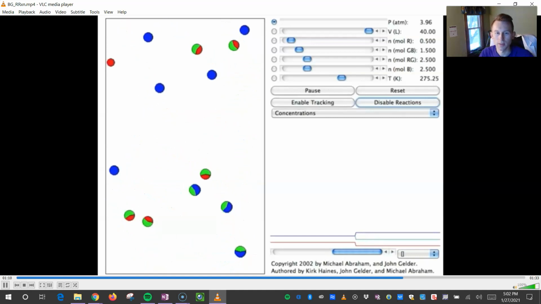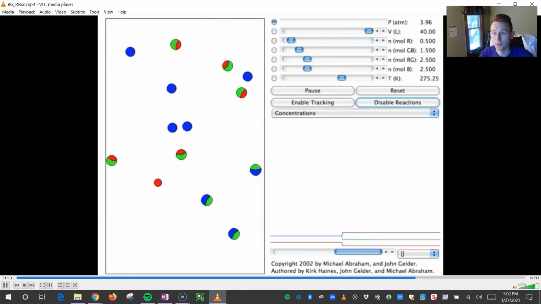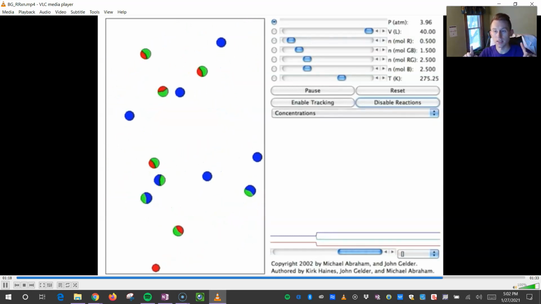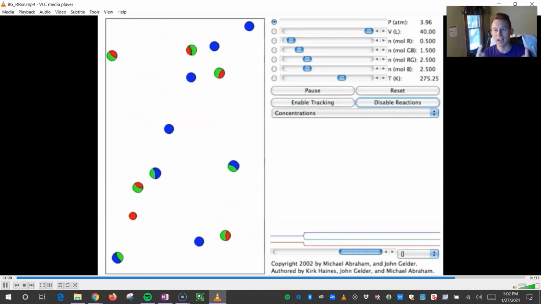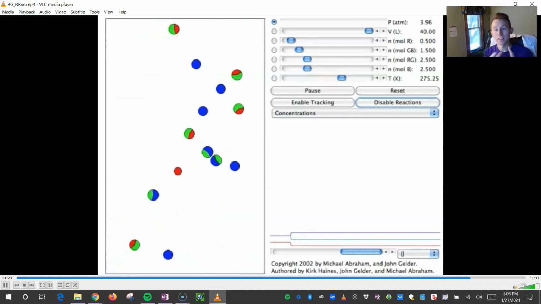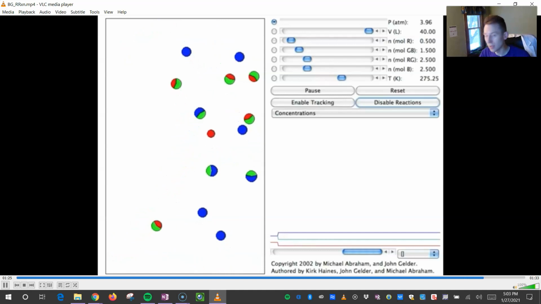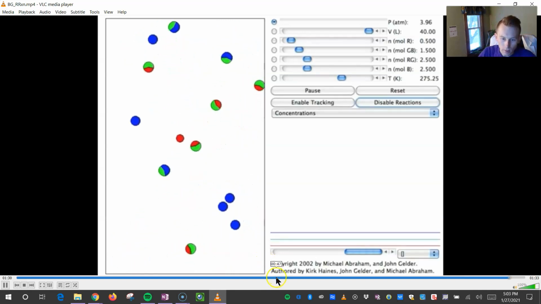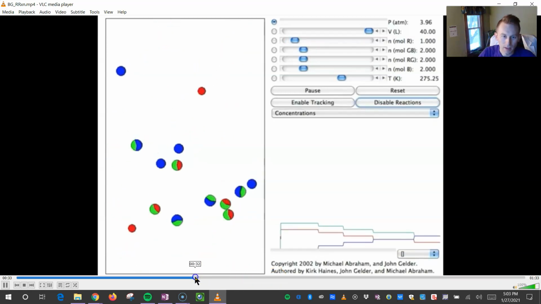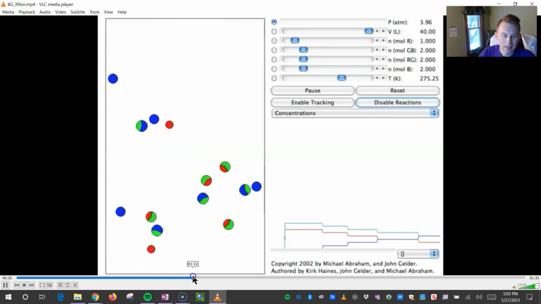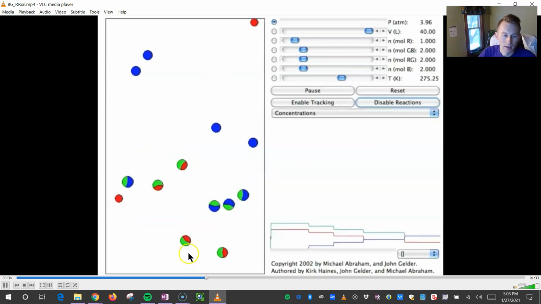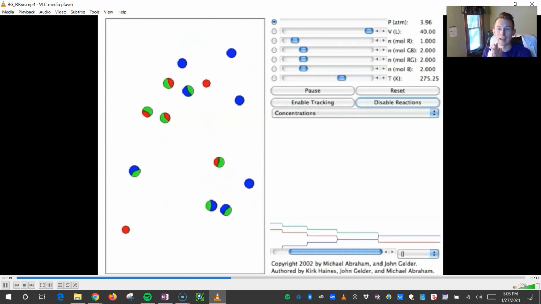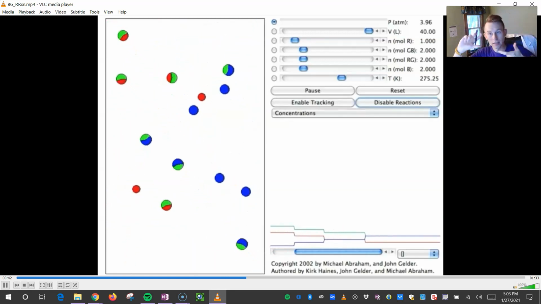Okay, I don't think there's going to be any more change that happens if my memory serves me correctly. But what you should have noticed is that, first of all, the collision has to happen in order for the exchange to occur. And then secondly, they need to be in the right orientation. So when this is happening, if they're not oriented in just the right way, the two reactants could hit each other, and nothing would happen.